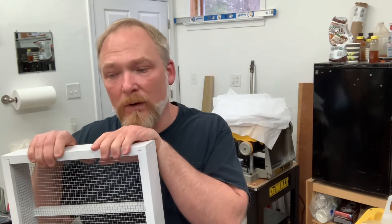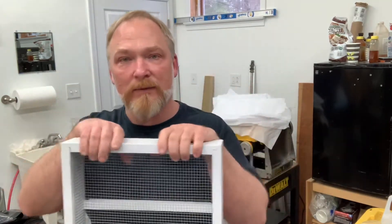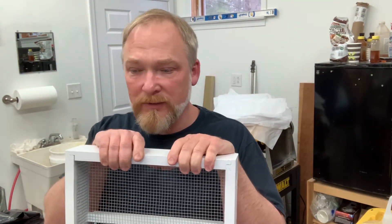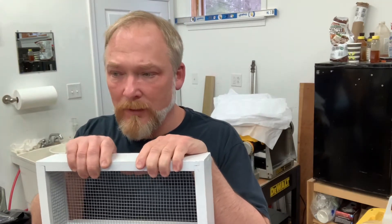Now the one tricky part is if you have a really twisted one-by-12 and you try to make a hive body out of that, you're going to have a hard time clamping those finger joints or half-lap to get that box. It could split later on. But for very small pieces like this, that one-by lumber is great. Plywood's ridiculous right now, but if you can get some, you can make inner covers and outer covers. Don't use interior cabinet grade plywood outside — the glue is not rated for exterior. I used that once for decorative gable tops and it just delaminated all over the place. Plywood needs to be exterior sheathing. Even on inner covers, there's so much moisture in the hive that I've seen those warp and delaminate pretty bad. So as much as possible, use solid pine.